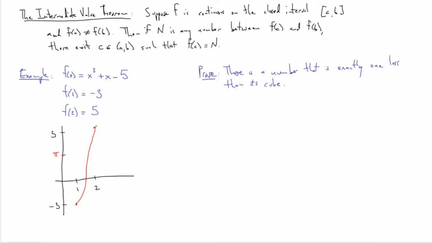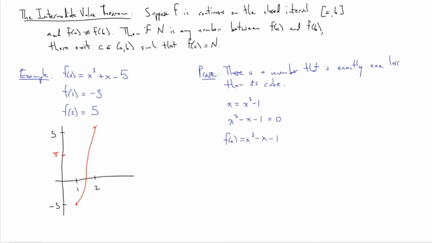We'll do one more fun little silly trick with the intermediate value theorem, and then we'll call it done. We'll prove that there's a number that's exactly 1 less than its cube. If you call the number x, then what we're saying is that x is equal to its cube minus 1, so x is equal to x cubed minus 1. Or subtracting x from both sides, that tells us that x cubed minus x minus 1 is equal to 0. So we're trying to show that there's some number x that satisfies that equation.